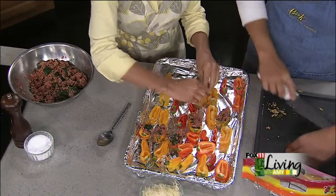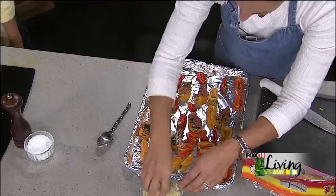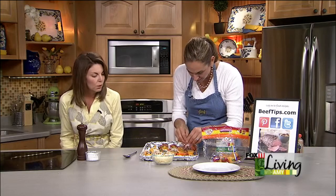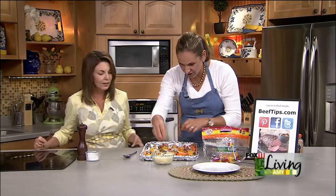So you get the idea. You just keep stuffing away. Then we'll take some of the shredded cheese, and then we just cover them. I lined my tray with foil. Smart. Baking cheese, yes. That could be the end of that cookie sheet, right?